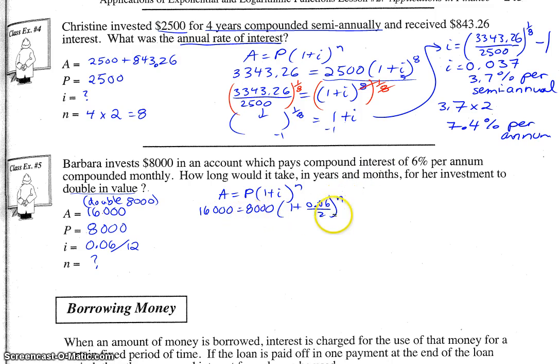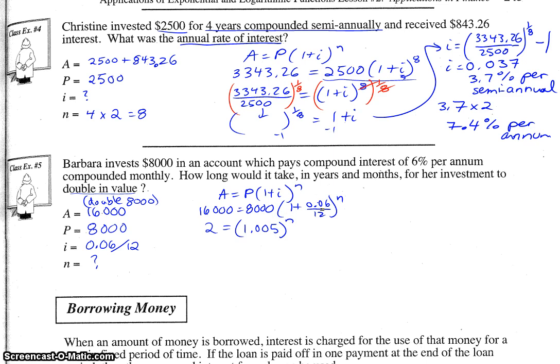The first thing we'd get rid of from the right hand side would be the 8,000, and we would do that since it's multiplying. We would do that by dividing by 8,000, and we would get 2, and then we have 1 plus, and that number, if we put it in the calculator, 1 plus all that, would be basically 1.005 to the exponent n. Okay, that looks a lot easier.